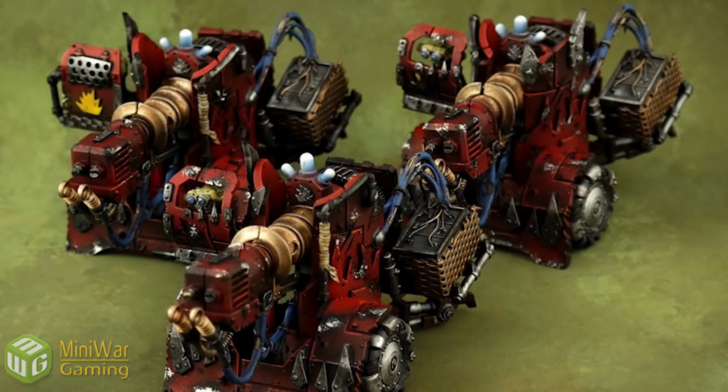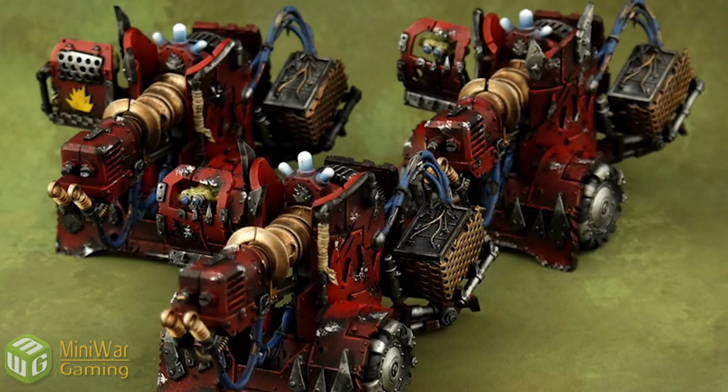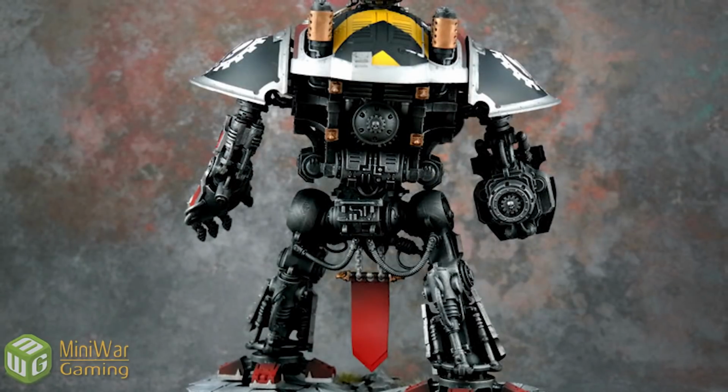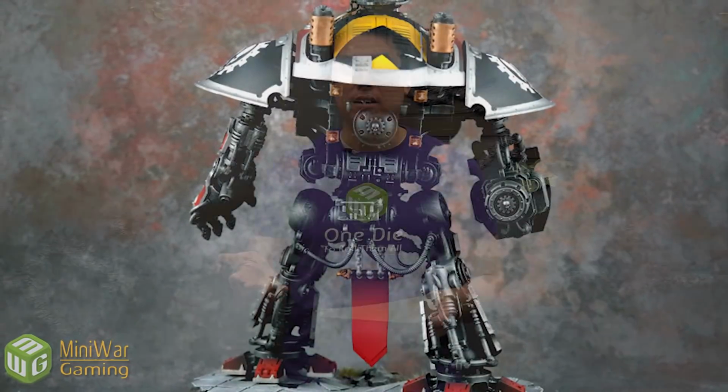Level 3 is done with the airbrush using 2 to 3 colors. All details are painted with 1 to 2 colors and washed. So basically, it adds more details. Faces are more detailed, 2 colors in the eyes, more highlights, like on our Legion of the Damned, which I'll put a description below as well.